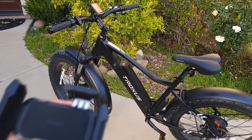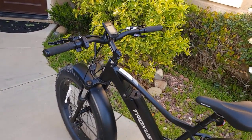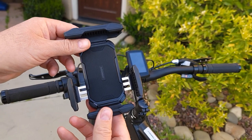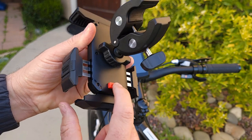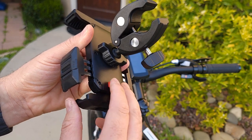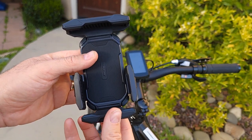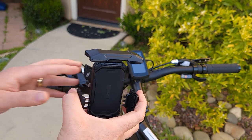Okay, so I'm gonna install this Joyroom mounting phone holder on the Troxel e-bike. It can be used on a motorcycle as well because it feels really solid. What I like about this phone holder is it comes with an open button over here, so when you push it, it will open up. Most of them come with a locking mechanism on the back, so it means you have to lock it every time you start to ride. Over here, once you put your phone in, you just push from the side and it's locked in, so you only need to unlock, which makes it much easier. And always never forget to lock the phone in, which happens to me all the time.